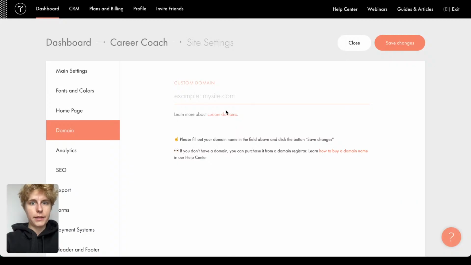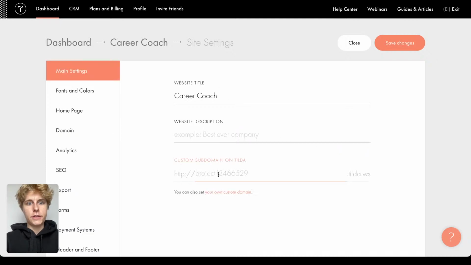If you don't know how to buy it, you can follow these links, the orange links under the domain tab, and you will learn how to do it. It's very easy. But I will just use the subdomain. So for example, career coach 2025, whatever. Save changes.